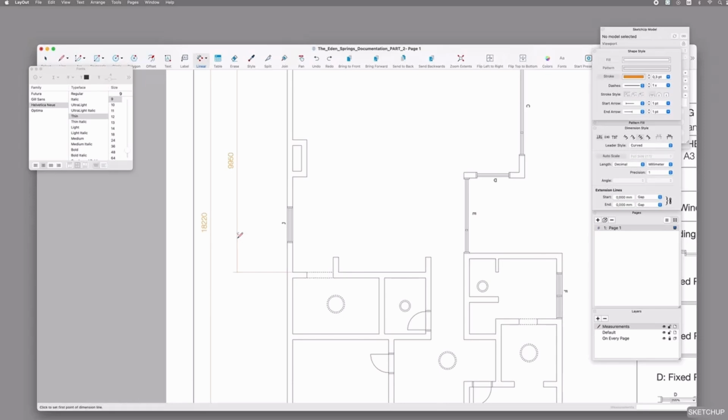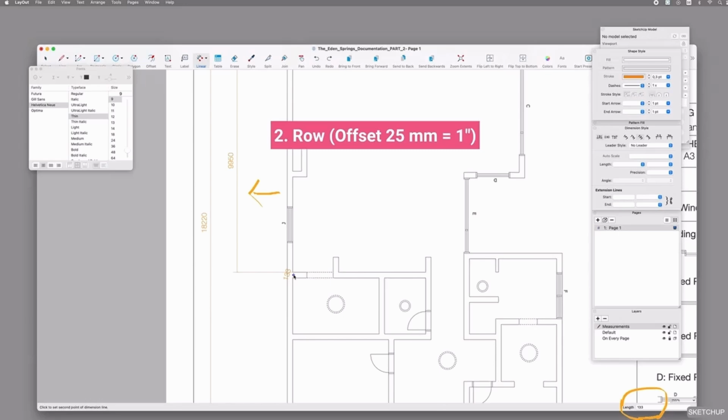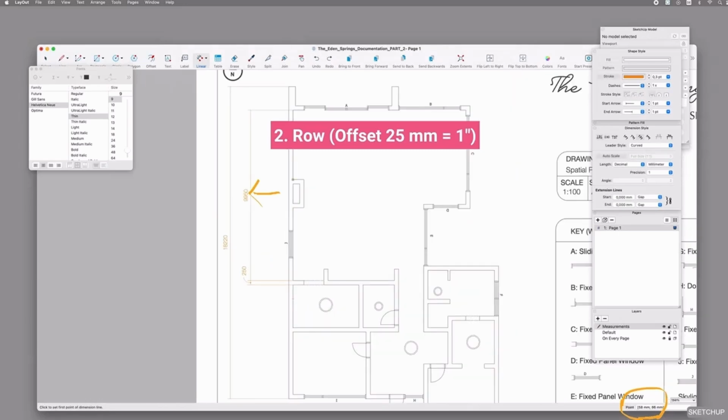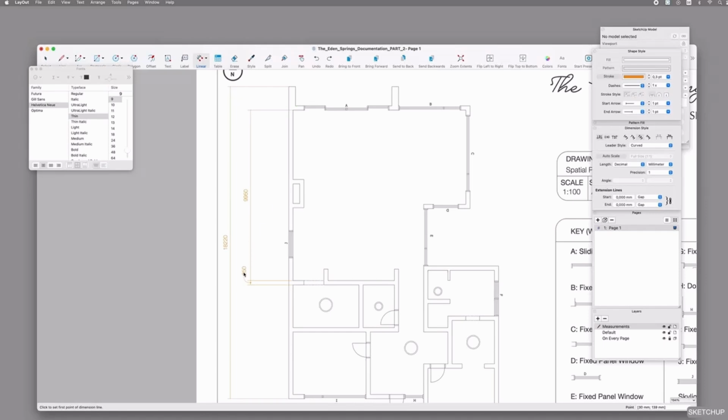This row is usually offset by 25 millimeters or about 1 inch from the outside wall. Again, it depends on how much space you have, and of course, you can adjust the placement of some measurements a little bit for better visibility.